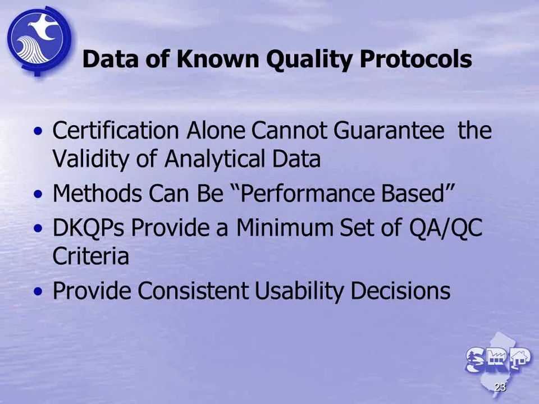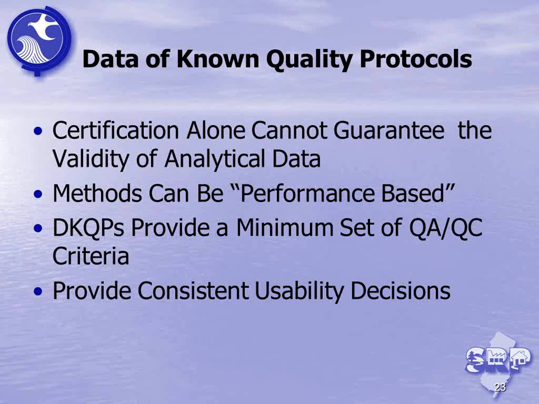Moving ahead a little bit, methods can be performance-based, and most of the analytical methods that we use in the program are from SW846. Now, SW846 methods are all performance-based, and because of that, the actual QC in those methods is determined by the laboratory. So as weird as it sounds, and I'm just going to pick something out of the blue here, surrogate recoveries. Everybody's probably familiar with hearing about a surrogate recovery. You can have one laboratory report a surrogate recovery acceptance range of 90 to 110%. You can have another laboratory report an acceptance range of 5 to 200%, and both of them are totally acceptable under a method. So keep that in mind.